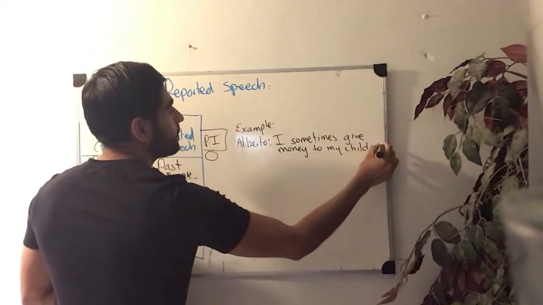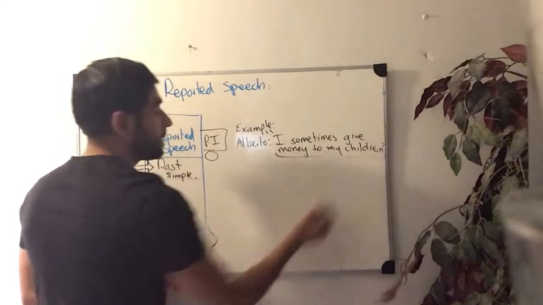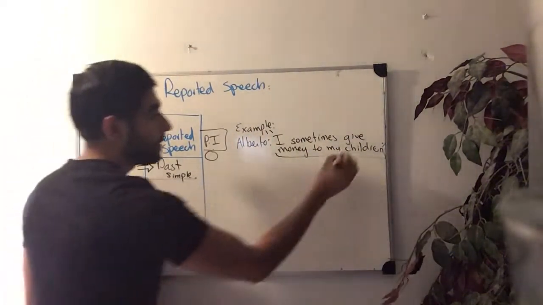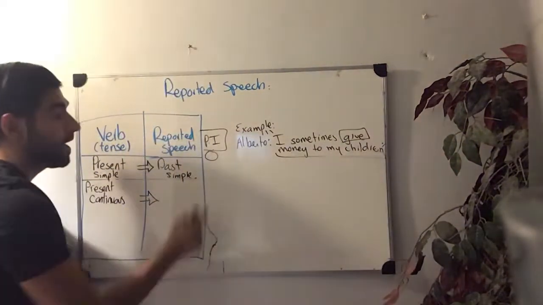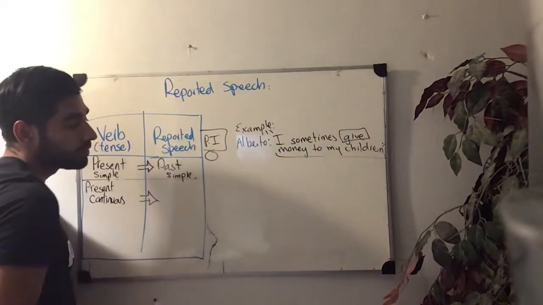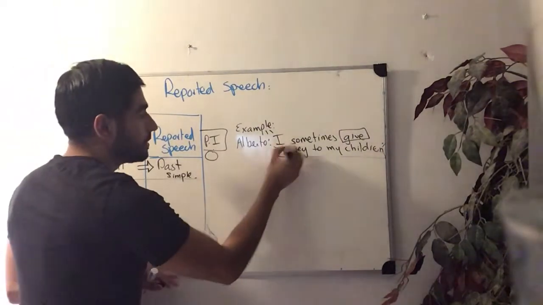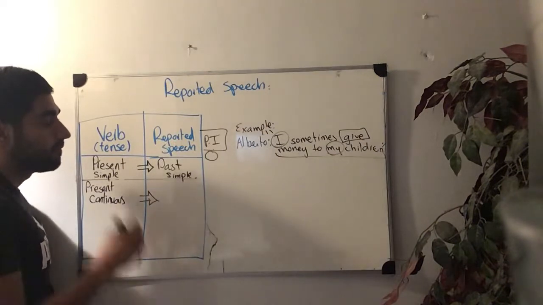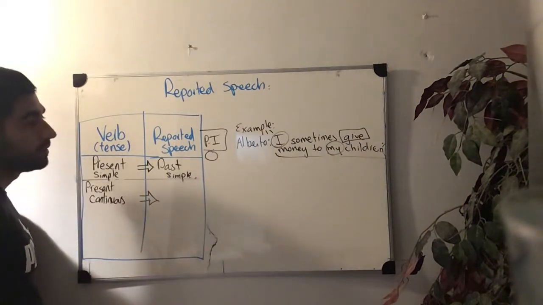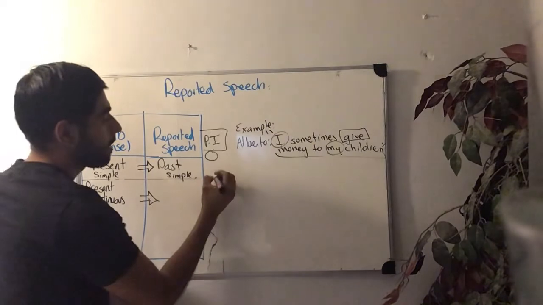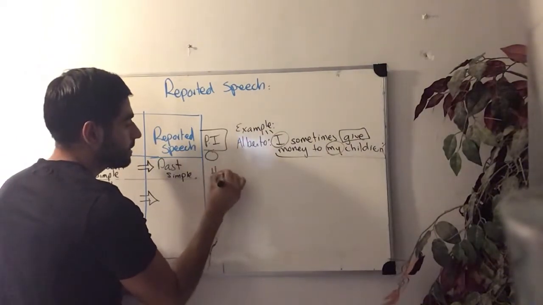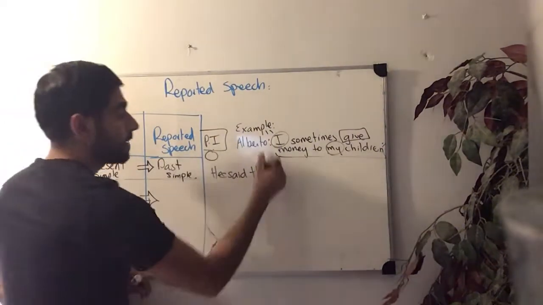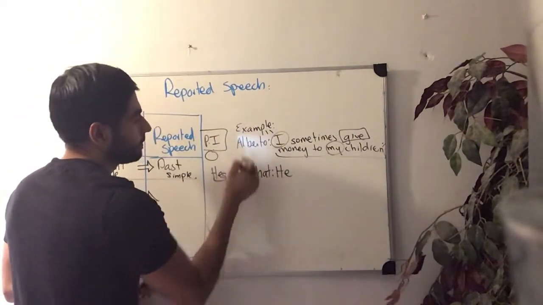Okay, so that's the original dialogue that he's telling us, and as you guys can see, the verb is in present. When the verb is in present, we have to change it to past. This one is our main verb, and the personal information we have to circle so you guys can remember what it is. We have to change it. So in this case, Alberto says that, he says that. What did he say? He says that he. Why he? Because obviously Alberto is he.